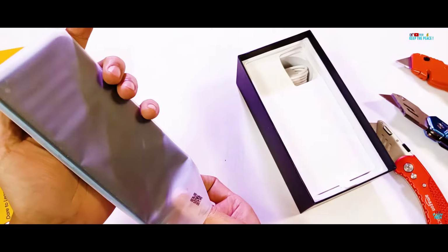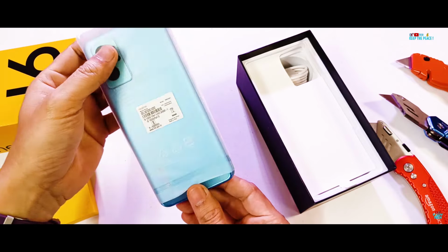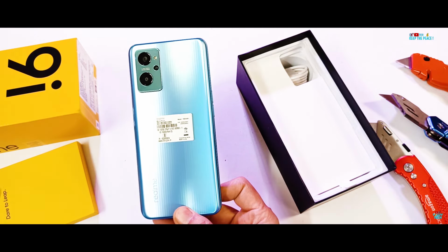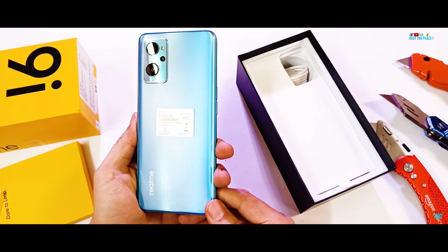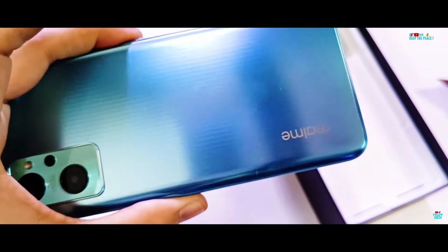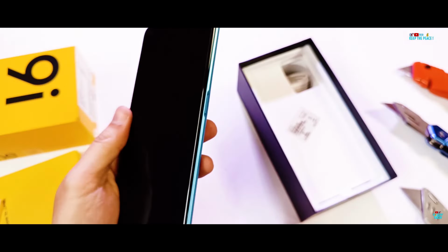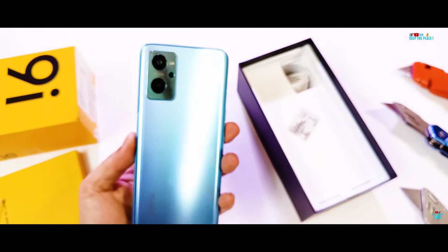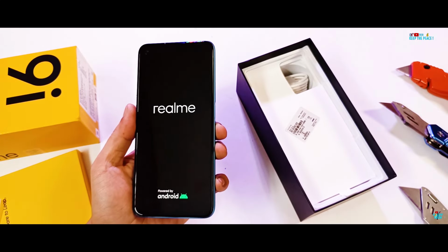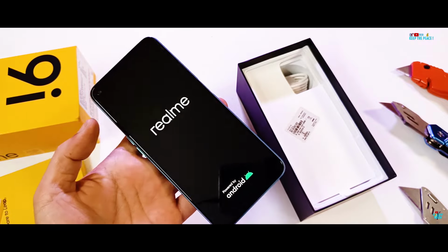The plastic back is not that reflective, kind of like refractive due to the 8-layer optical coating that Realme has named the stereo prism design, supposed to give dazzling visual effects, but only on the prism blue version we have here. Looks like there is a screen protector already applied as usual, and as we have seen in the past, Realme, like BBK, are notorious for hiding poor quality glass underneath the plastic. Is it the same case here?